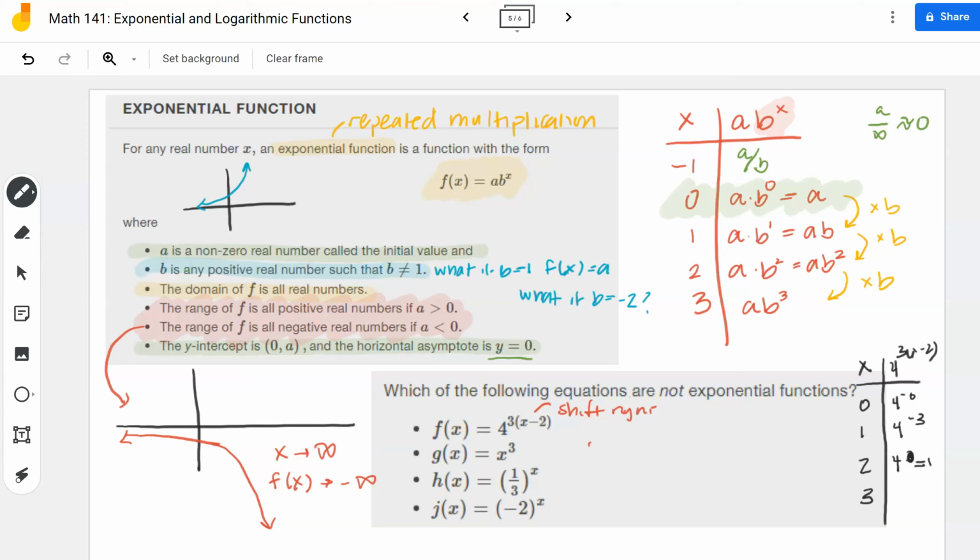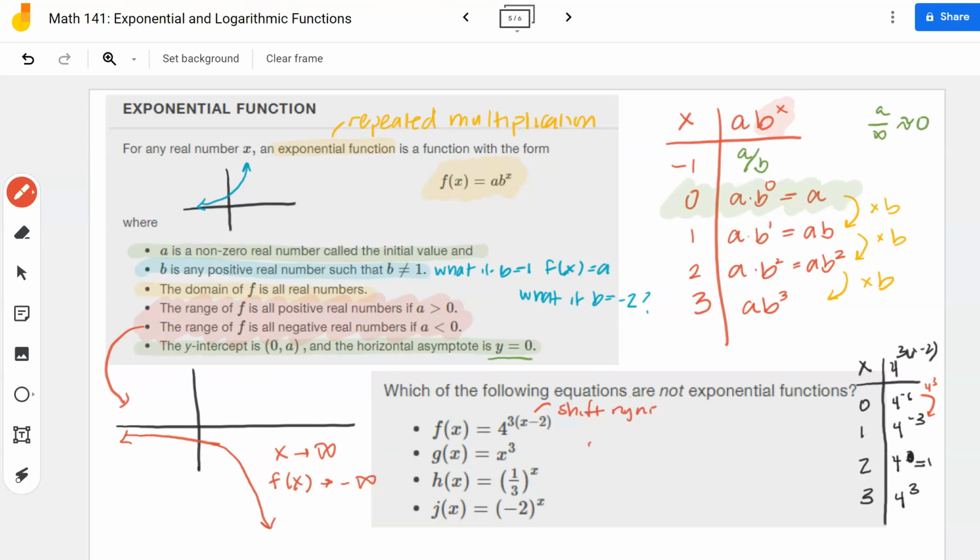And then this will be 4 to the 3. So it's a little bit harder to see when things are in the exponential format, but there is a repeated multiplication here. Each time as we move, we are multiplying by 4 to the third power, 4 to the third power, 4 to the third power, and we're adding that exponent. So it is not changing that rule, that repeated multiplication rule.